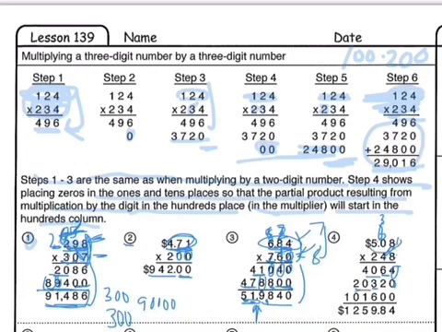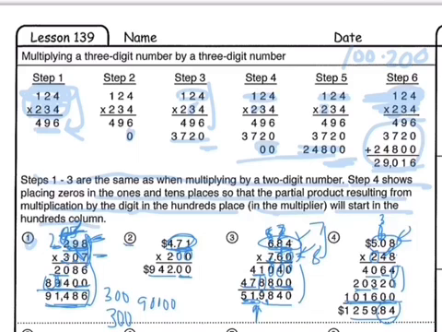Then we do $5.08 times 2. You can probably do that in your head. We got the 2 zeros there to hold it. And 508 times 2 is 1016, right? 10, 5 doubled is 10, and 8 doubled is 16. We add up all of these, and we get $1,259.84. Got to have those 2 spots over here because we're dealing with money.